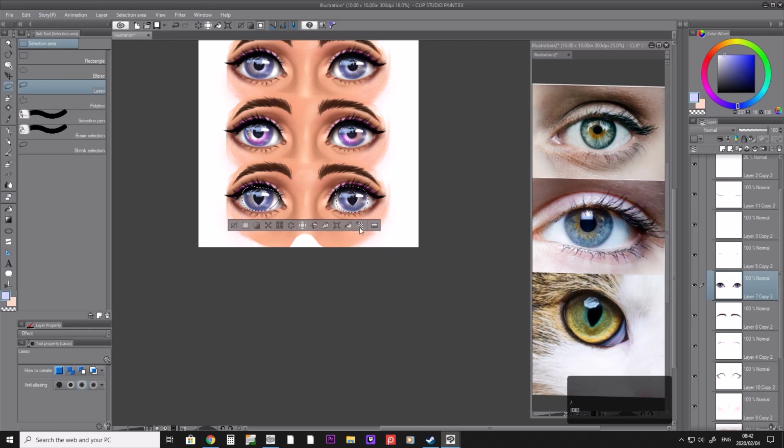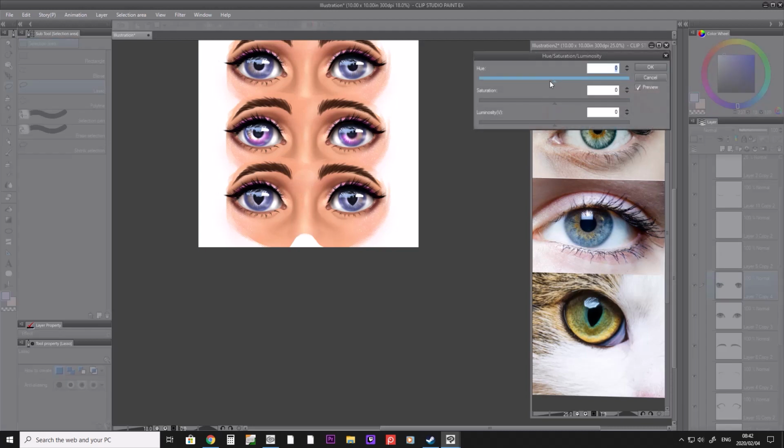So I've changed the pupil, but I also want to change the color of the iris, because cats tend to have, I like that yellow look that cats have with their eyes.